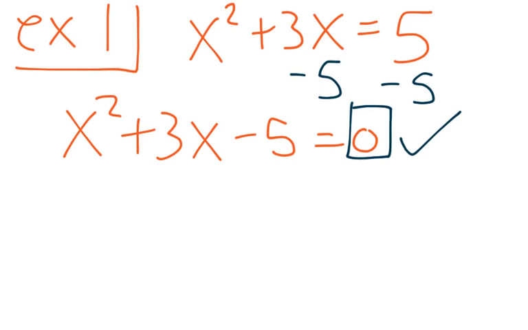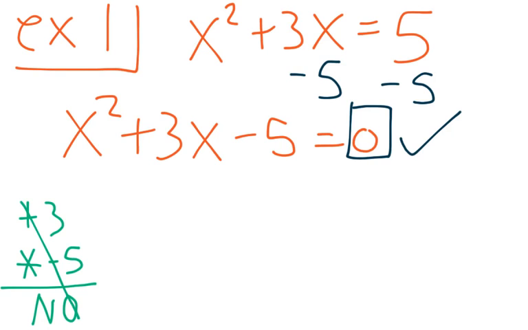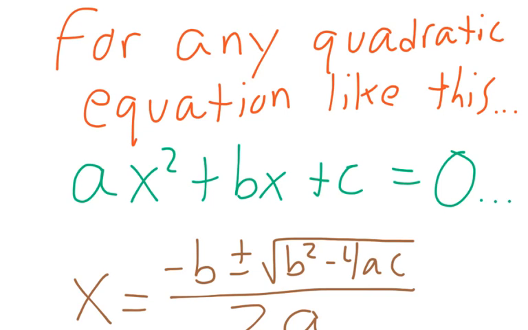First off, if I could factor it, it'd be better. But can this factor? Can I find two numbers that add to 3 and also multiply to -5? Anything? No? It's because you can't. It's not possible to take two whole numbers that add to 3 and still multiply to -5. So it can't factor. That does not mean there's no solution. There are solutions here, but they're not going to be whole numbers, and we'll have to try something else. You could graph it like the last video, or you could do this.